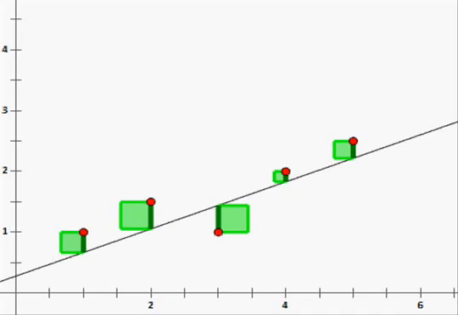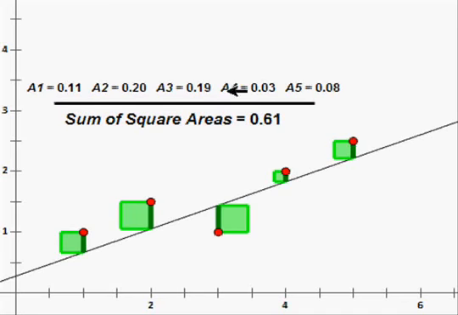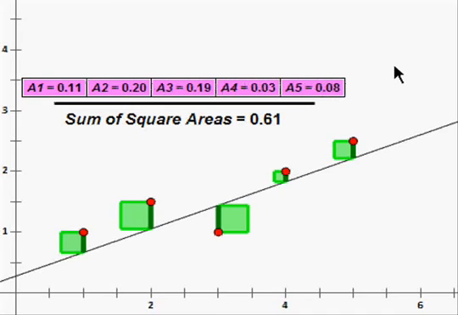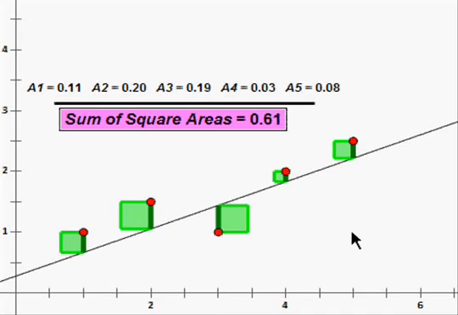The trick is, why is it called least squares? Well, if you measure the areas of all 5 of those squares, this is 1, 2, 3, 4, and 5, just for reference, here are some areas I've got for those 5 squares right there. And down here is the sum of those areas. Now the units on these squares are meaningless, it's just to throw a number out there. There's definitely a unit you want to use when you're measuring this, and the project will discuss that.